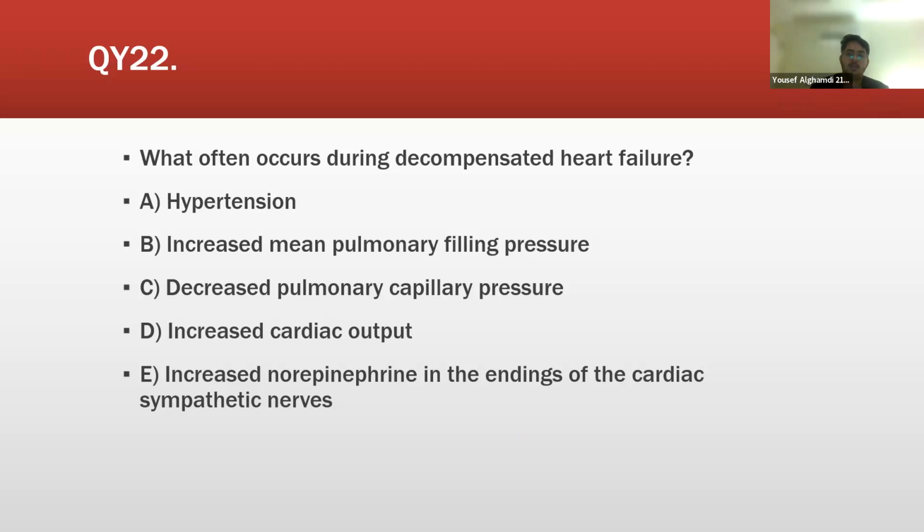So during decompensated heart failure, the cardiac output would decrease, right? It's because of the weakness of the heart and the edema on the cardiac muscles. So the pressure in the pulmonary capillary system would increase. That's because of the congestion, the failure of the left heart to pump blood. So the blood from the lungs will fail to go back to the left heart. Tamam? So there will be an increase in mean pulmonary filling pressure, MPFP. Okay?